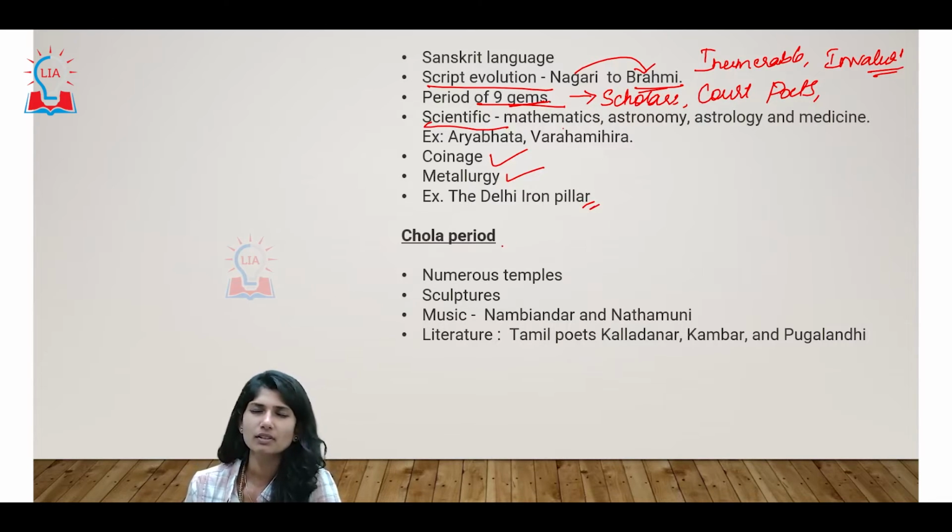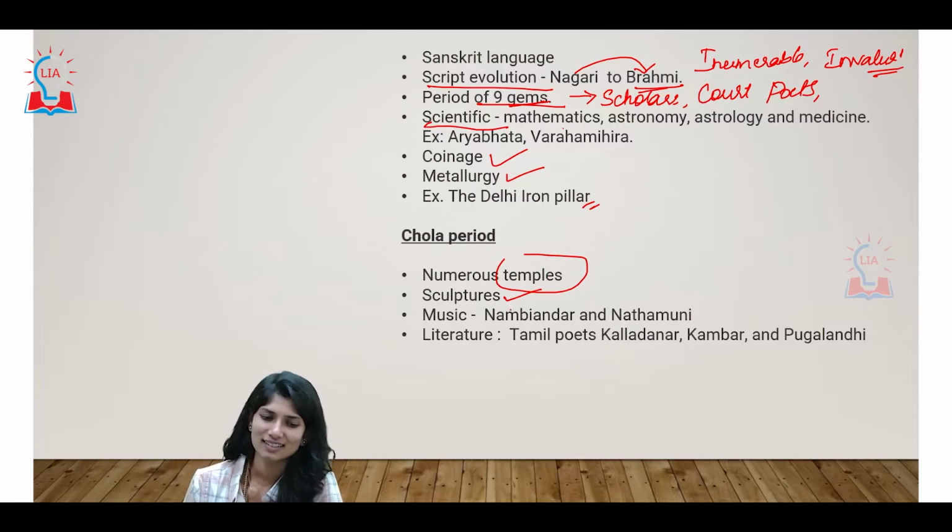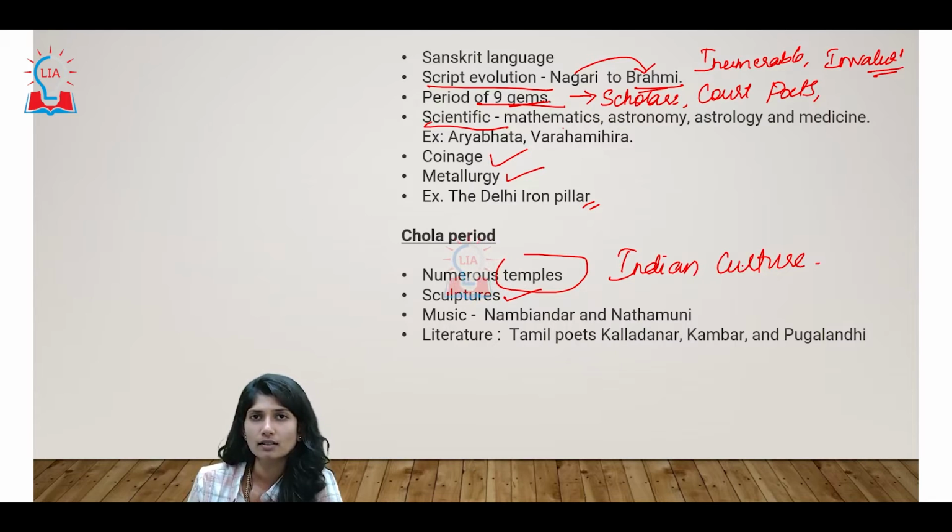Next, your Chola period is, as is very well known, about temples. All your temple architecture, examples of how it has progressed, all those you can write about. The sculptures of the temple architecture, utilize the answer from your first question that we discussed. Here the music, the literature, the dance forms, everything underwent change. Everything grew very well and added to Indian culture. The Indian subcontinent itself became richer and more diverse in this period of Chola and Gupta.